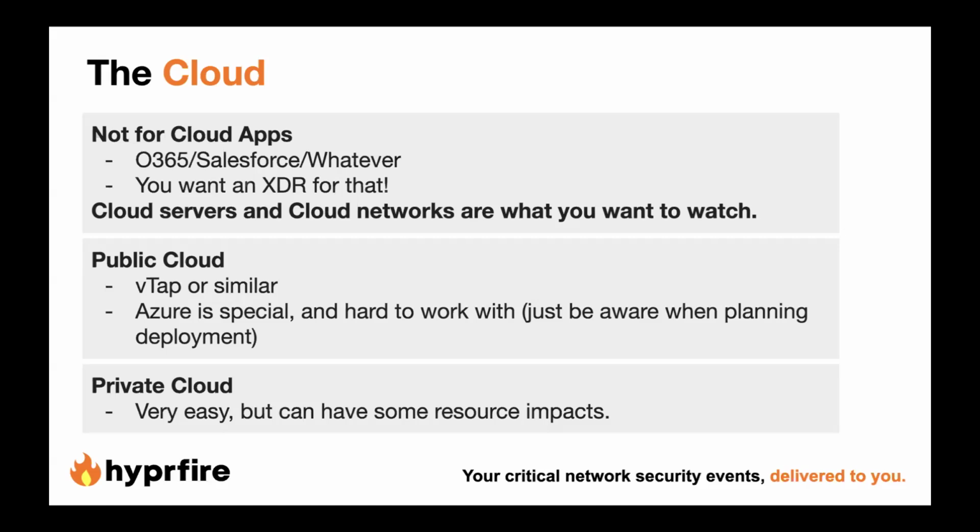Private clouds that you don't own are a bit more of a tricky situation because they are sharing their virtual resources between multiple companies. So it may be quite tricky for them to actually collect data from just your organization. So you'll want to just chat with them. They'll be able to tell you what their rules on NDR are and how their NDR policies work. And if they don't, now's a really good time for them to figure it out, because they should be asked that question reasonably often. So yeah, cloud works, long story short. It just depends on what sort of systems you're using, how you're using them, and what kind of restrictions you have in terms of resource usage.